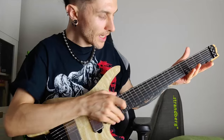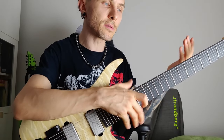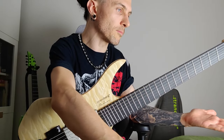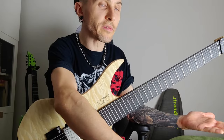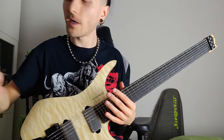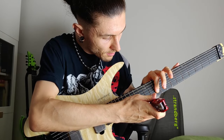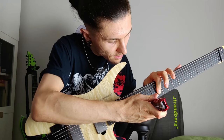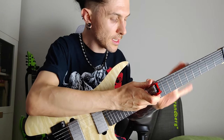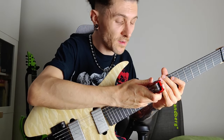And the fretwork on this one is what it obviously boils down to on a specific guitar. You can have three specimens of the Prog NX-7, and two of them might not be as perfect, but this one is really, really cool. Let me check one thing. I believe that the action is quite low. It's ridiculously low. It's around half a millimeter, and right now we have 1.5.